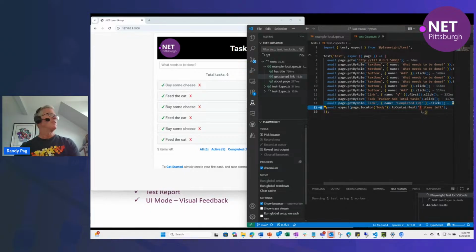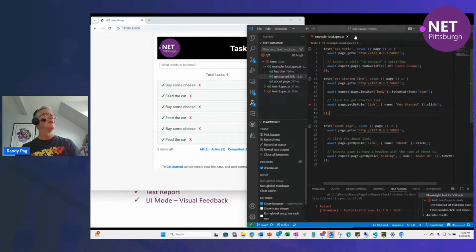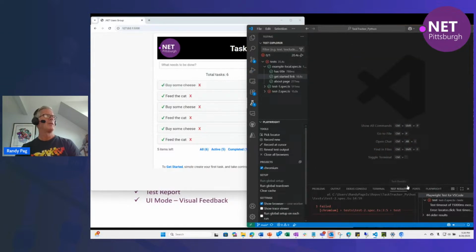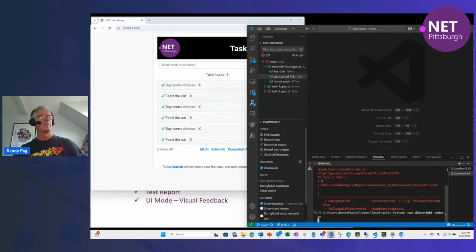All right, the next thing I'm going to show you is the code gen, they call it. Now, this is a tool. Playwright has a lot of tools built into it. So let me go ahead and stop this. If I come back to the command line now, the terminal, I'm going to go ahead and create a new terminal here for myself. Yeah, PowerShell is probably good enough. And what I want to do is run the CodeGen tool, which is called Playwright CodeGen.